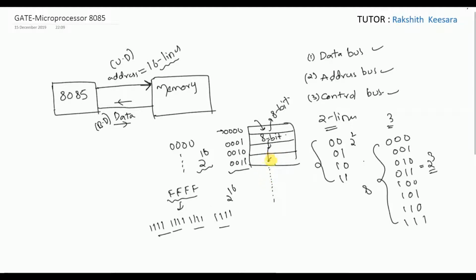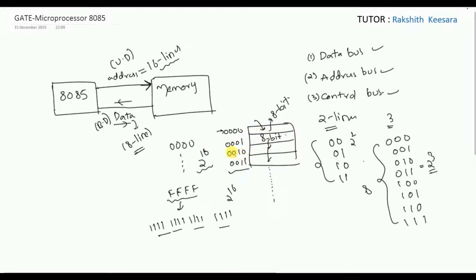8-bit data can be stored. Whether it is stored or not depends upon our program. So the data bus is of 8 lines. Why 8 lines, guys? It should send only 8 bits of data. Because Intel manufactured the data bus as 8 lines, it can only send 8 bits of data. So at each address we can store 8 bits of data.